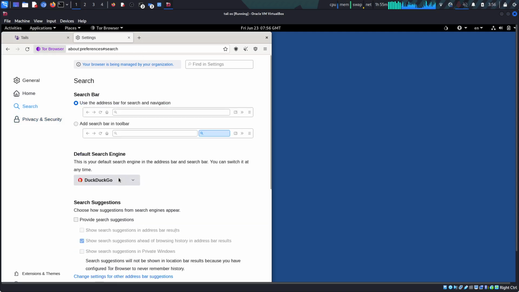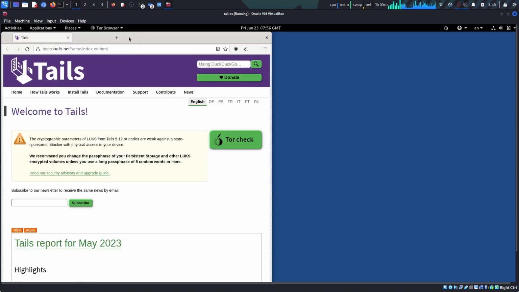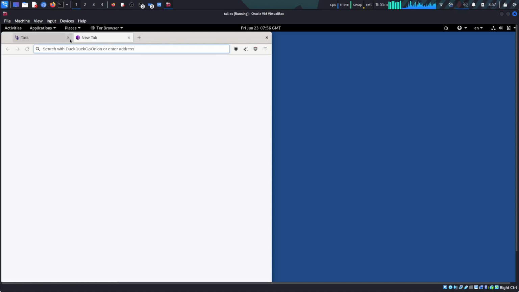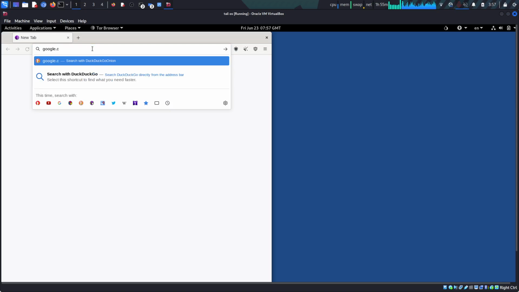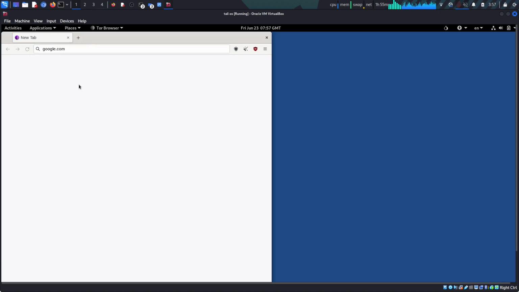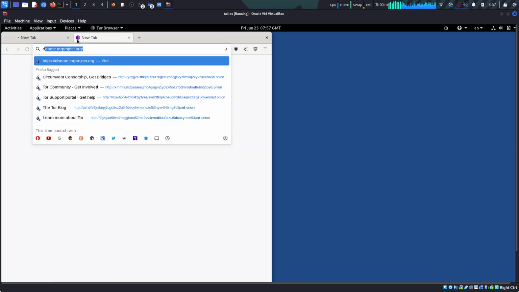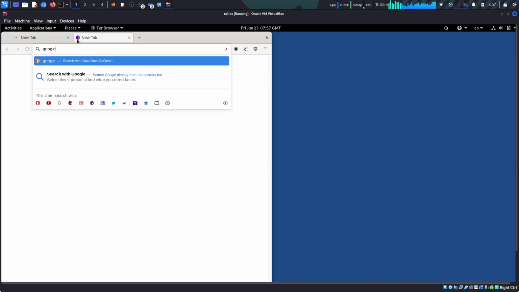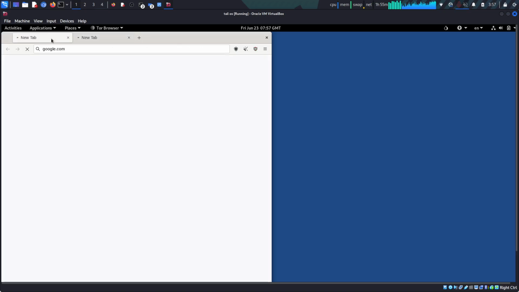And for search, use the DuckDuckGo onion search engine. This one. Now your Tor browser is ready to use. Google.com. Press enter. It definitely requires verification. Google. Search on DuckDuckGo.com.